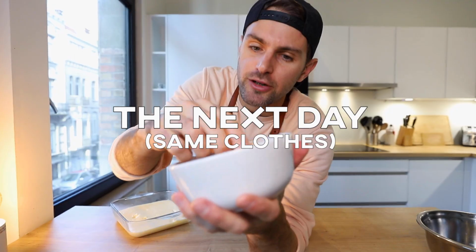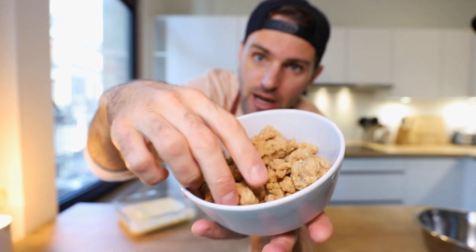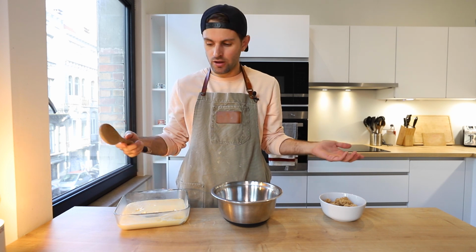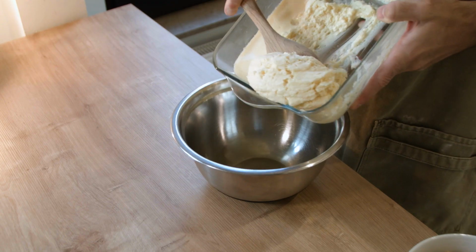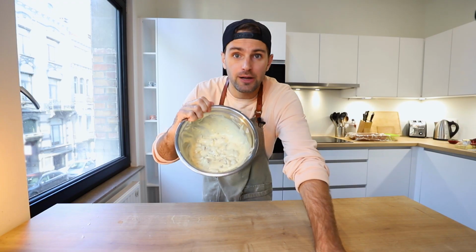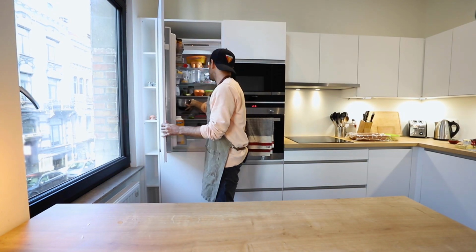Got my brown butter graham crust from my previous chapter. Remember this? What I need to do is combine them. However, the recipe isn't completely clear on how to do so. It just says put them in a bowl. I'm assuming that I'm gonna be mixing them together. So that's exactly what I'm gonna do. I'm just gonna go for it. Now I'm gonna put this in the fridge until I need it.